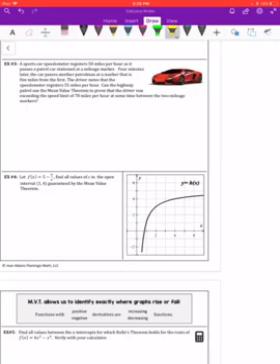Notice that everything is in hours. Miles per hour here, miles per hour here, miles per hour here, but this is 4 minutes. So the first thing we need to do is change our 4 minutes into hours. To do that, we would multiply by 1 hour over 60 minutes. And of course our minutes cancel, and that's going to give us 4 over 60 hours, which reduces to 1 over 15 hours. So the time interval is 1/15 of an hour.